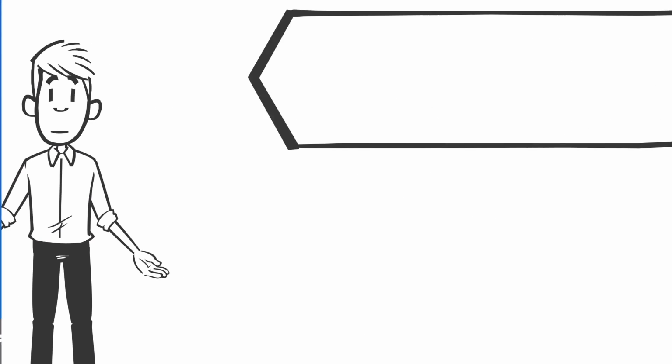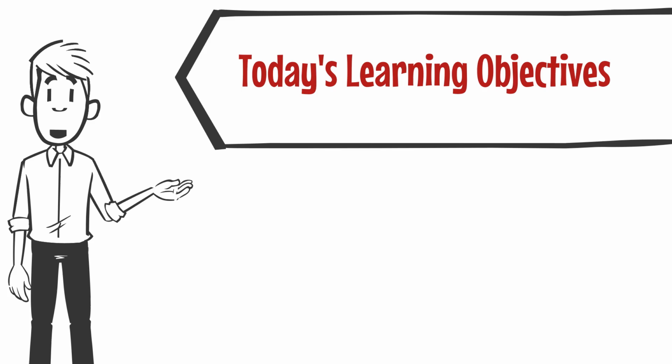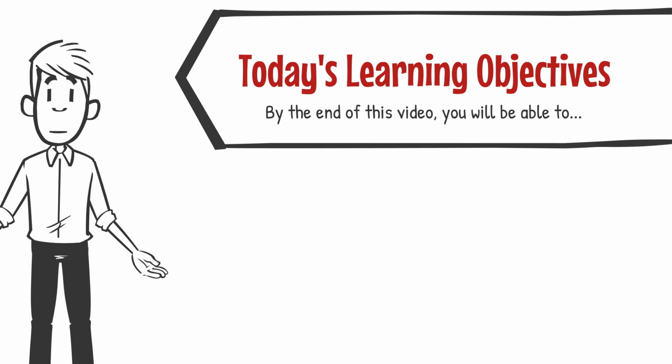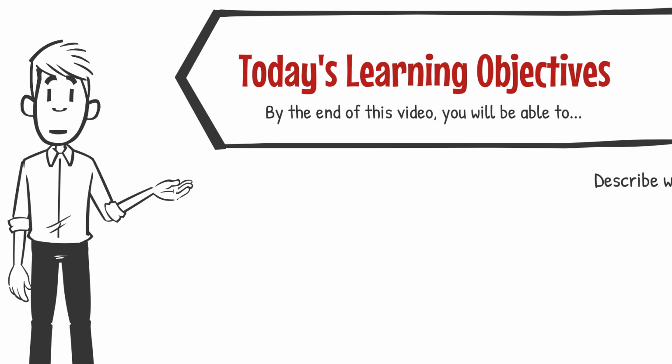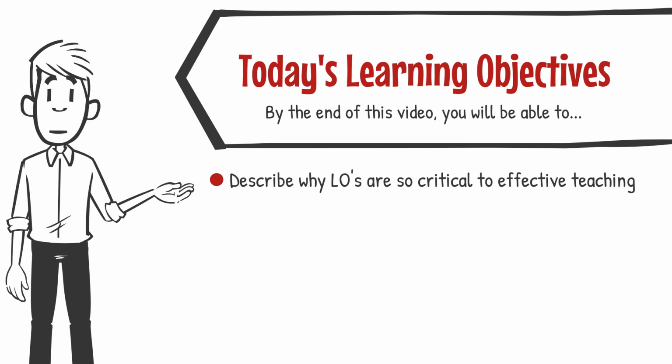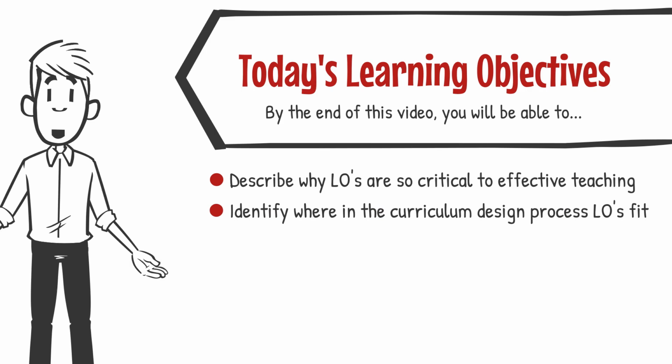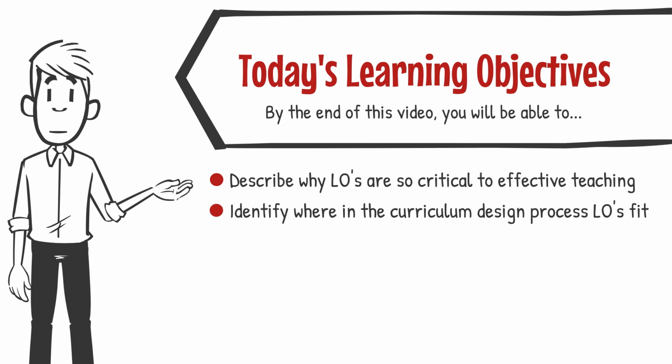So fittingly, we'll start by reviewing our learning objectives for today. In a second, you'll understand why this step is so important. So pay attention. By the end of this video, I want you to be able to: 1. Describe why learning objectives are so critical to effective teaching and curriculum design. 2. Identify where in the curriculum design process learning objectives fit.